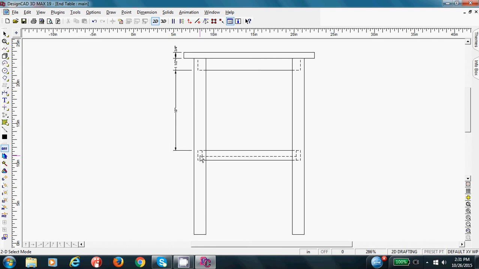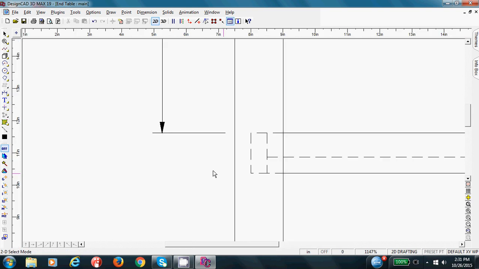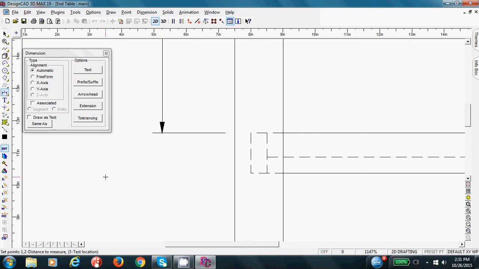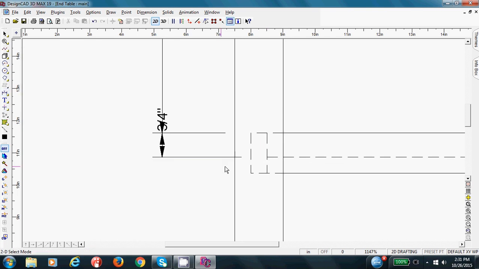I need to know also how wide this is, and I need to know how wide this is. So sometimes when we get into there, it will clutter it up quite a bit. So let's see what it's going to look like when I dimension everything. Maybe I have to move something to the other side. Now right click here. If I right click here, that's going to affect my gap. That's not going to work too well. So if I right click here and right click here, you can see that this gap is in here. Plus it does this. So let's undo that. Let's not do that one just yet.